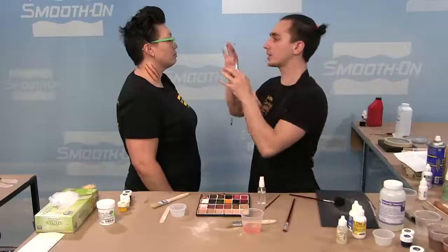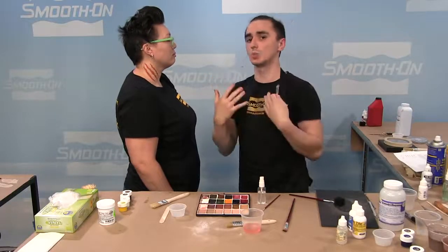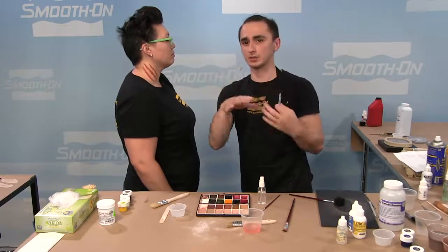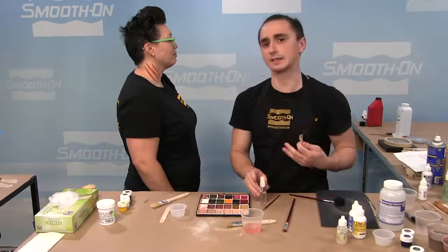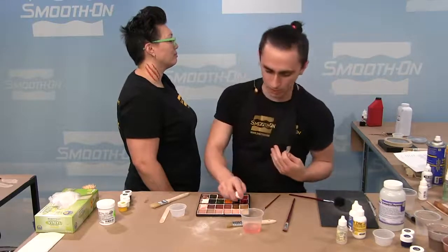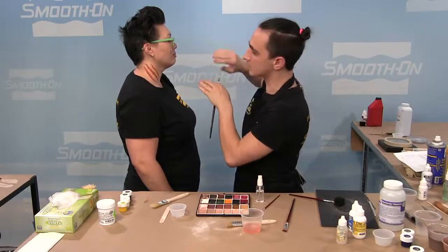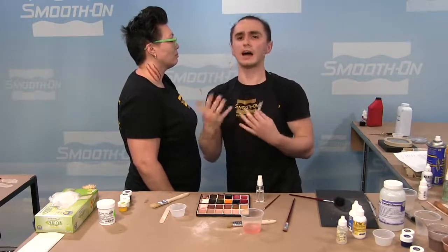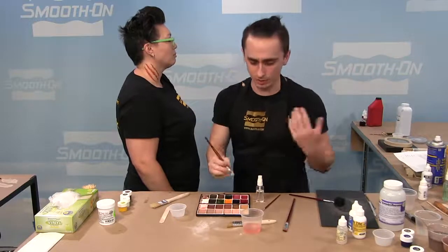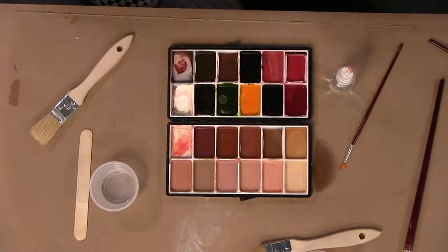Also, if you are working near an actor's face where you're going to be spraying in the direction of their eyes, warn them to make sure that they're keeping their eyes closed. If you're doing anything like airbrushing or alcohol makeup, make sure you're not getting anything into their eyes. We're not going on the face, so Heather doesn't need to remove her glasses, but if I am working with an actor that does wear glasses, I always tell them to take off their glasses before I start applying makeup, just to make sure I don't get anything on the glasses themselves.